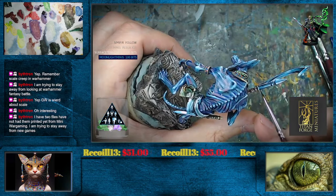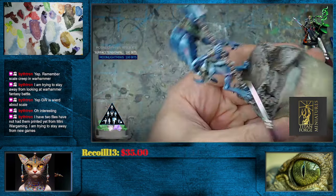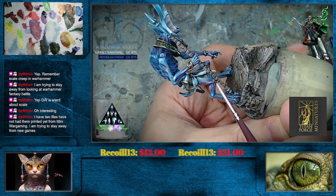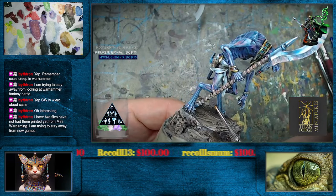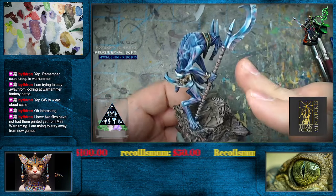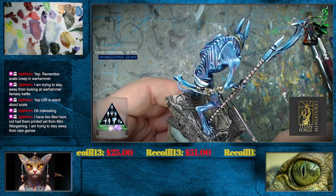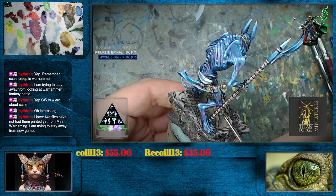There's another thing where that kind of just went a little bit wonky off to the side. These wrappings over here, I don't want to get too much dark on these, but I'm also trying to basically sort of stain them a little bit here. Just as I paint this, all I keep thinking is the mold line that will be running right through all of this stuff that you would have to be trying to file away. Hashtag no mold lines, right, Grant Oracle?